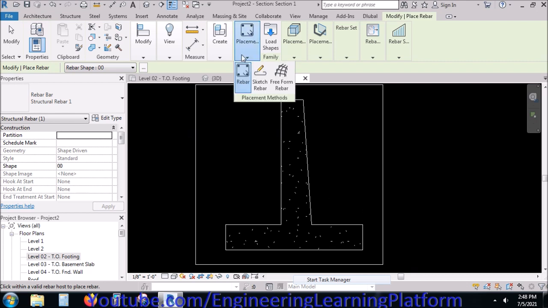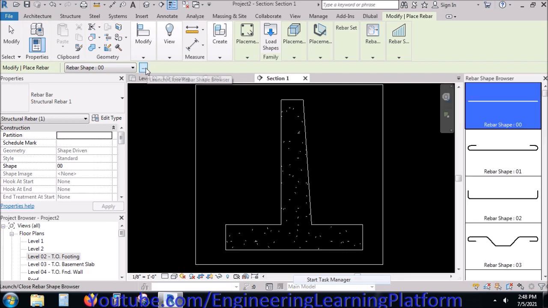Now you can see the rebar shapes. Let's place the bottom bar of the footing first.